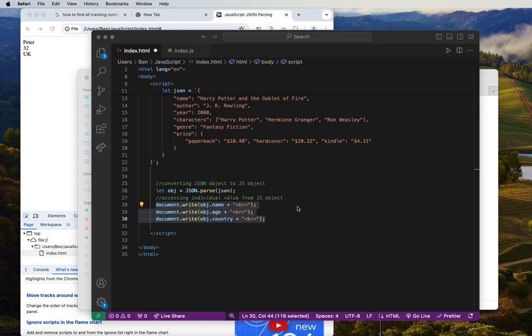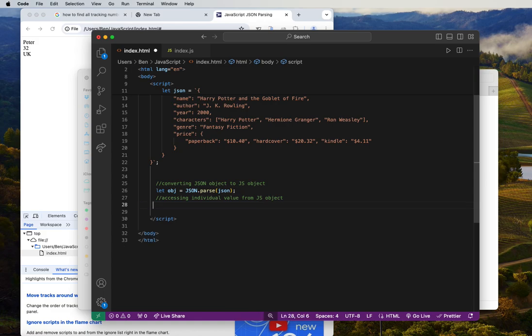We can use a for loop for this, but first let me clear everything here. So we're gonna have a function, and this function will be called printValues. We're gonna print values inside the variable object.